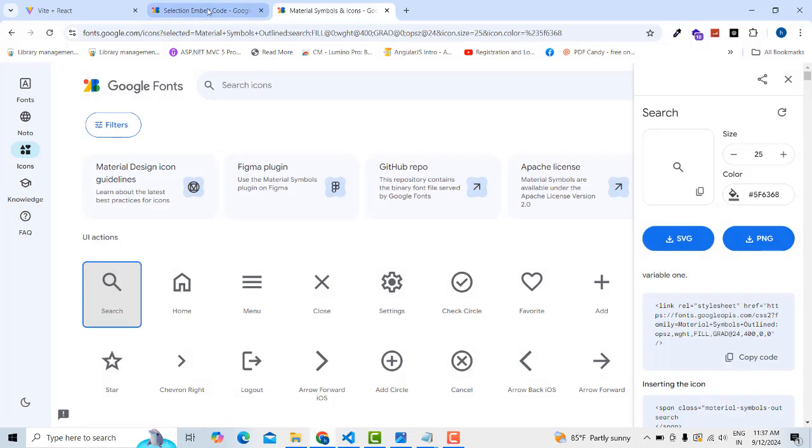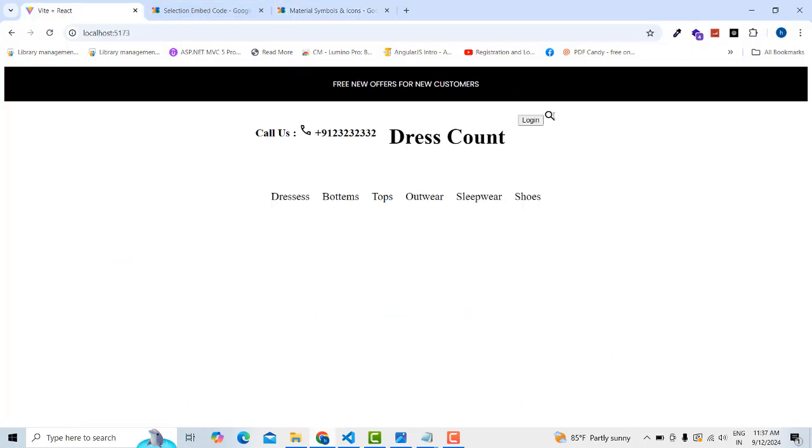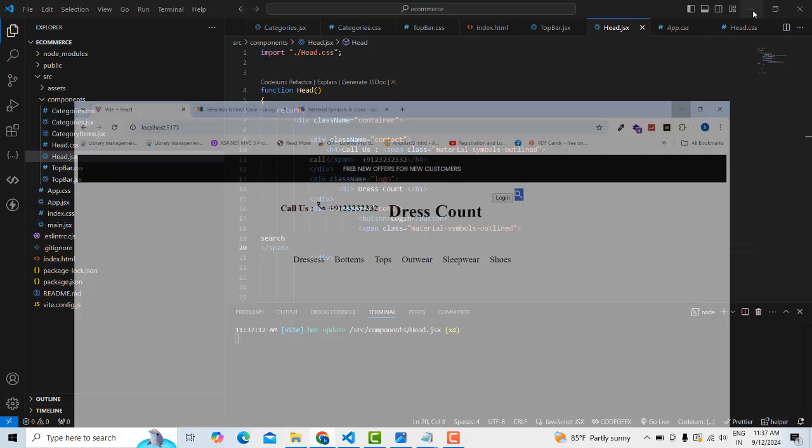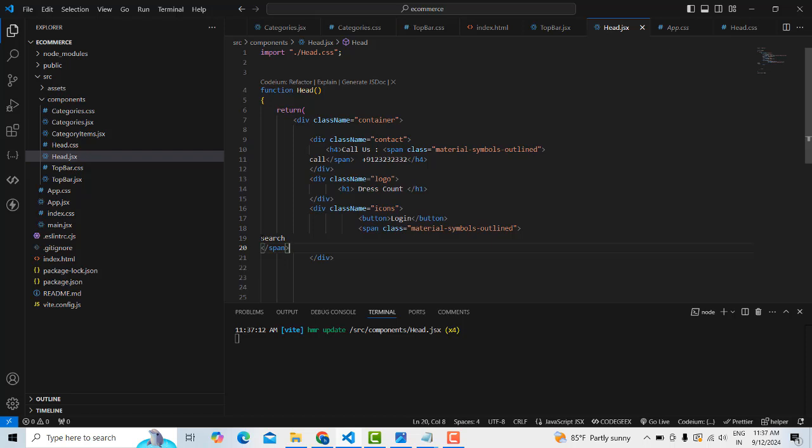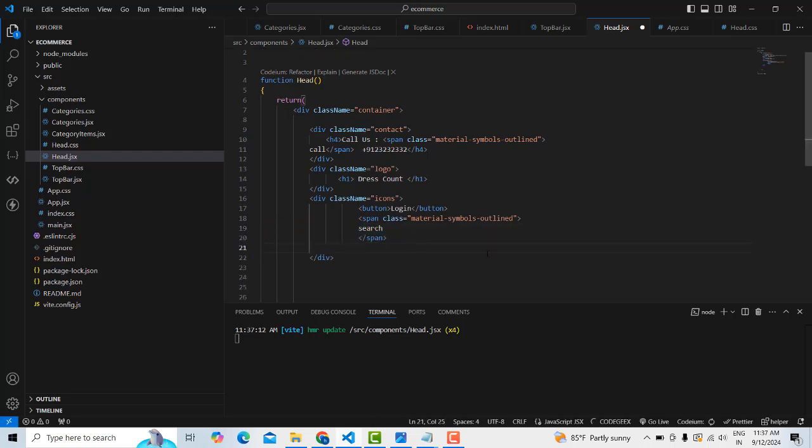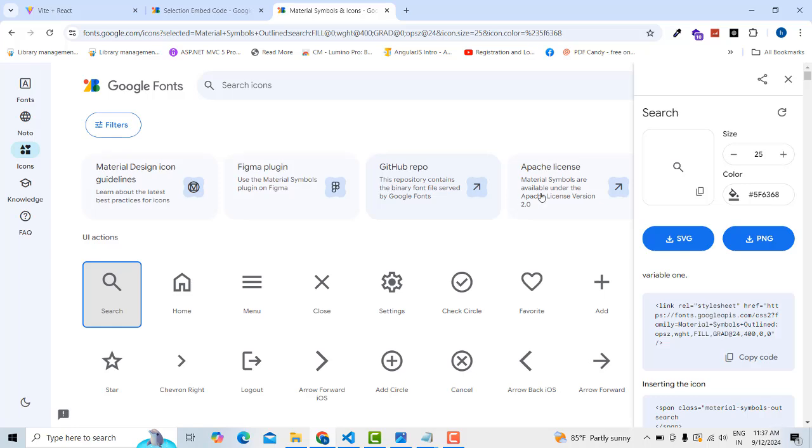Now let's check back. Here it's coming. Later on we have to arrange all the styles. Okay. So after that we have the second icon, which is the cart icon. So for the cart icon, you have to type cart over here.